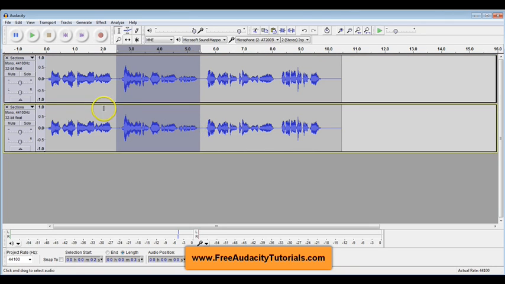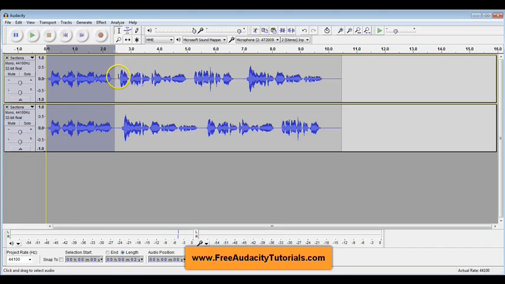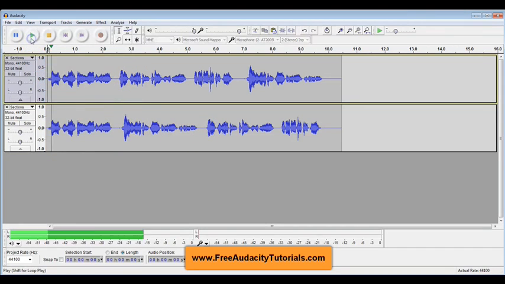If I don't do that and I only get this one and I don't notice it, and say I cut it out and I put it down here, listen to what's going to happen. My audio is going to be fine during this section right here. It's going to sound exactly the same, so you won't even notice it's different tracks. But when I get to these two, you're going to have conflicting audio. So listen to what that sounds like.